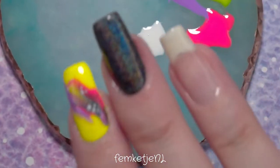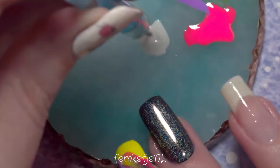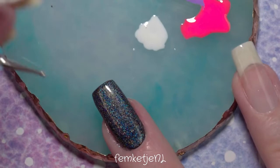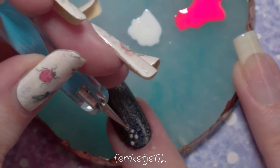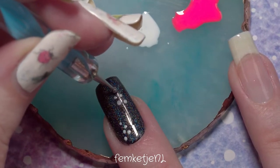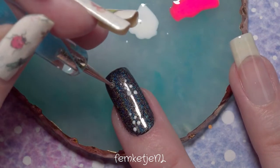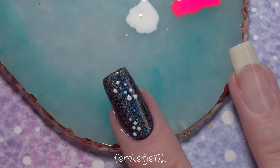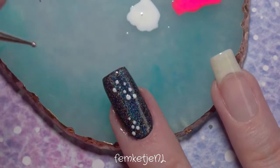But yeah, back to the tutorial. I actually just applied one layer of the perfect black on top of base coat, of course, to the middle finger, and just went in with a beautiful black holographic one. I didn't really want to do a marble or geode design on this one because I felt like it would have been a little bit too much, and maybe because of the black base color, the colors won't really pop as much as they do on the other nails. So yeah, I just went in with the perfect white and added a couple of those white dots to try to tie in this design a little bit more.